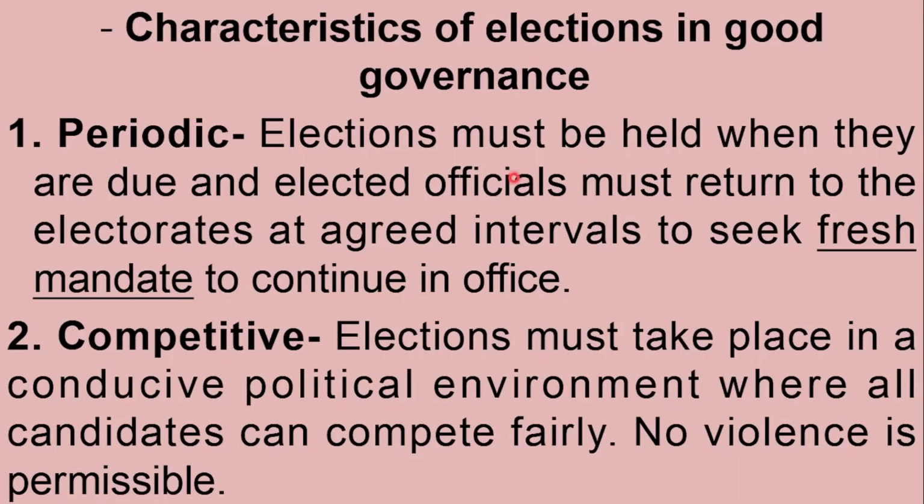So we have an essay question that was answered for the second part. It's not complete, but I just want us to have a view of what we're talking about. So the guideline says do not add a heading. This essay has got a heading, characteristics of elections in good governance. It also has subtitles which we have been told not to add. It has emphasized some points, like fresh mandate here has been emphasized. So this is not a good essay. And we'll see the penalty for writing an essay like this.